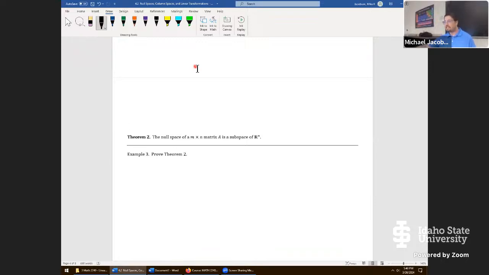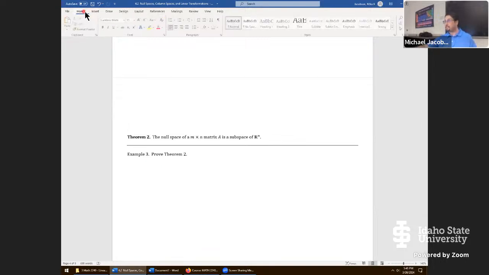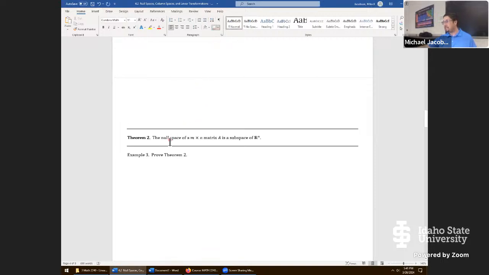So think of this next example as not something that I would ever ask on a real exam. That's kind of a tough problem. This is more just a review from section 4.1 and also to help out with the homework. So let's put a little bracket here. This is just a repeat of the theorem that the null space is a subspace of Rn, and let's actually prove it. If it was a homework question, this is the very first thing I would do.